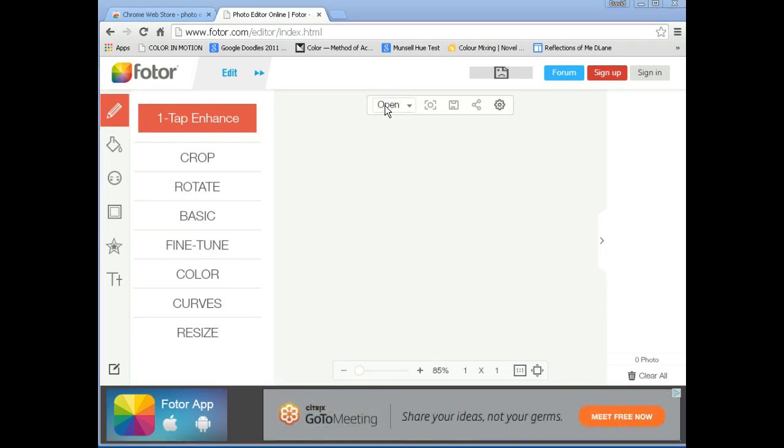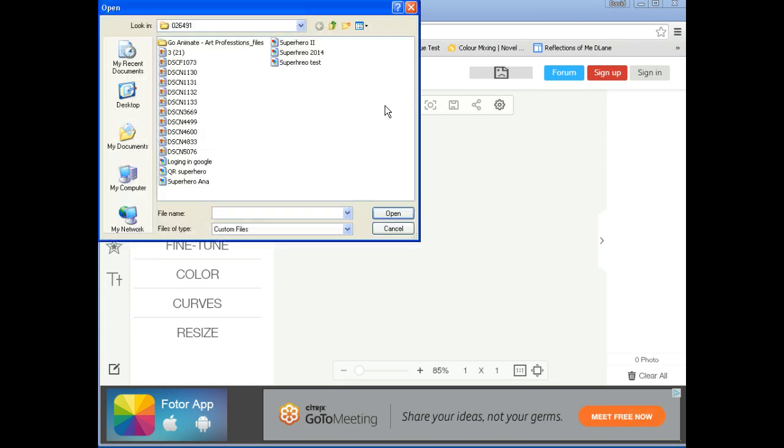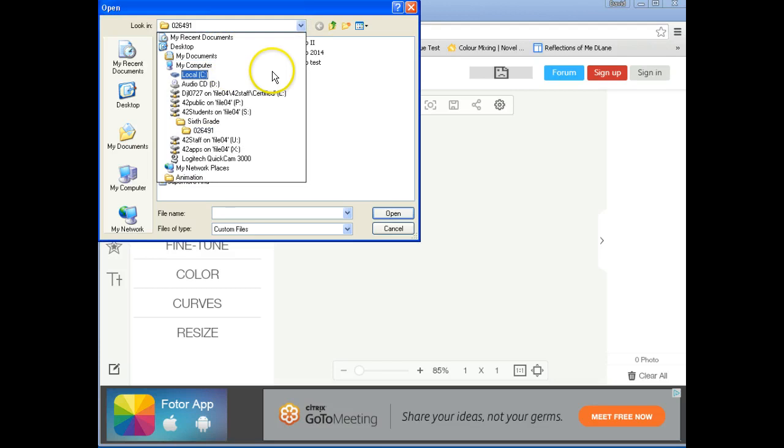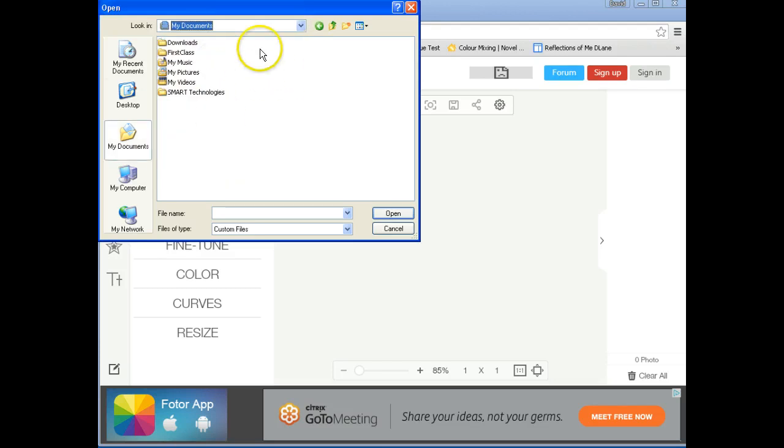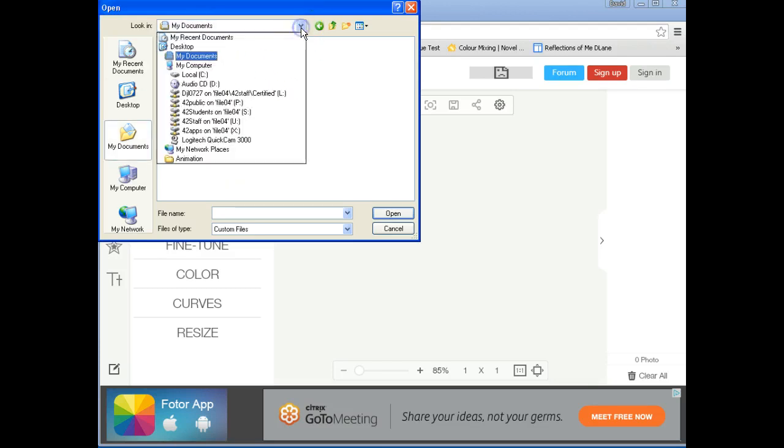So the first thing you want to do is open your account. Now, when it opens up, yours might look different from this. It might have something else up there, but you need to hit this little blue arrow right there, and you're going to get a set of things on your desktop.